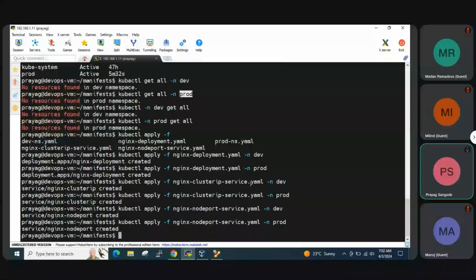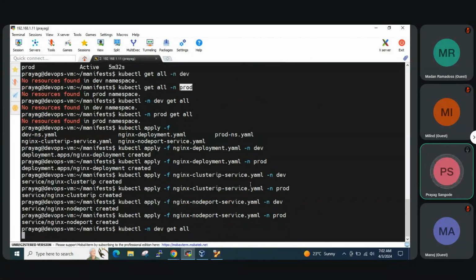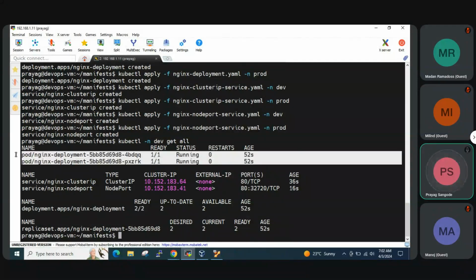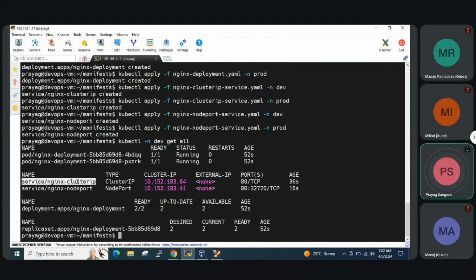So let's check the namespaces: -n dev get all. So we have a deployment with two pods. These two pods are running. We created a cluster IP service and a node port. This will not interfere, as there is a logical separation with the prod.